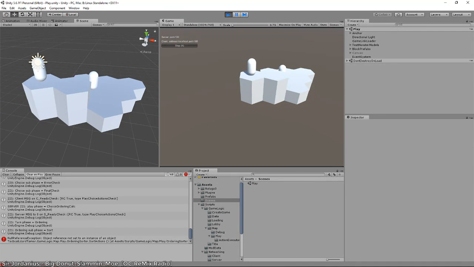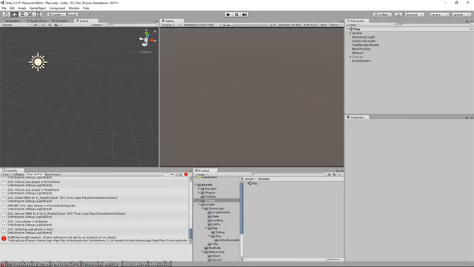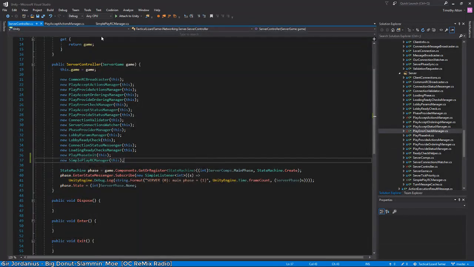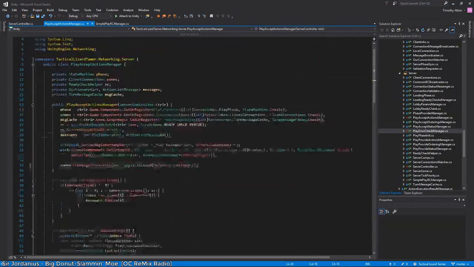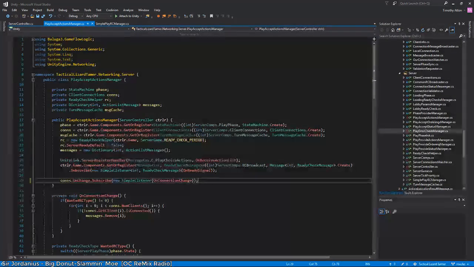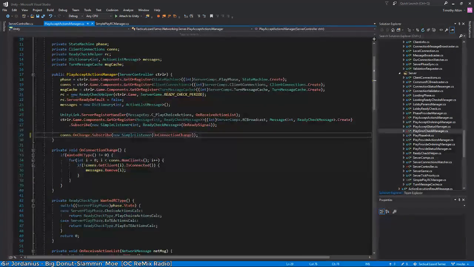Okay, so we have a bug. Oh, yeah, we did get through to the ordering phase, and it's a bug because we haven't updated that code yet. Okay, so now I need to decide quickly if I want to try to take the ready check out of here. So let's see.